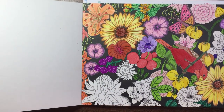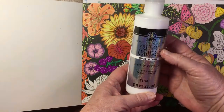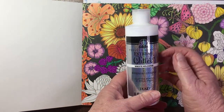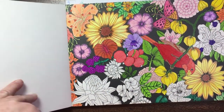I've just bought, and I'm so thrilled with, and I couldn't wait to try it, this Folk Art Extreme Glitter Hologram acrylic paint. And I saw Sandy in Color Creatively mention it, and I bought it from her link, and I am so thrilled with it.